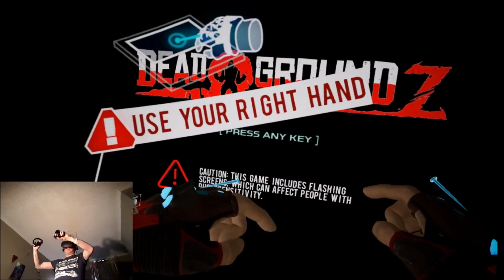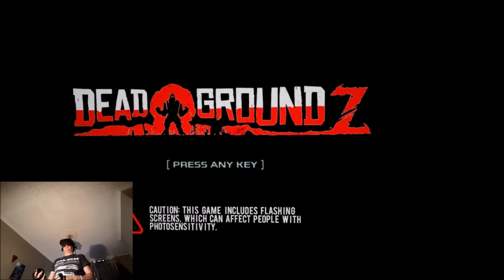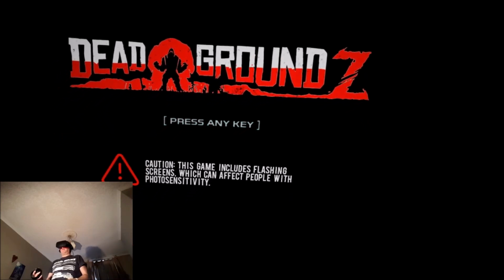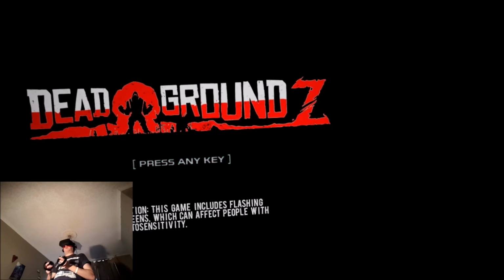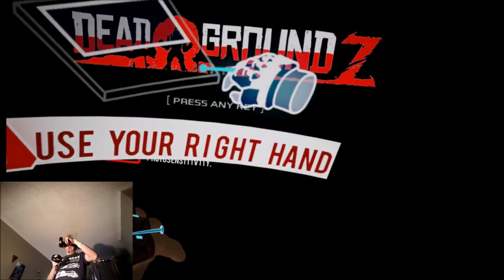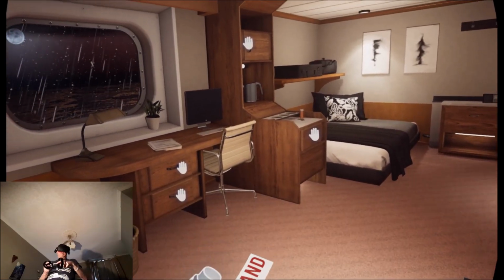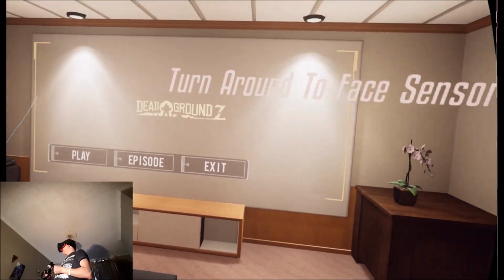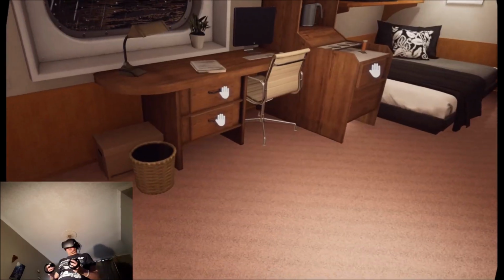Okay, I've got some nice hands. Got some nice menus on my hand. Dead GroundZ, press any key. Caution, this game includes flashing screens which can affect people with photosensitivity. So use your right hand to... I pressed my button. Okay, I'm in a nice room. Turn around to face the sensors.